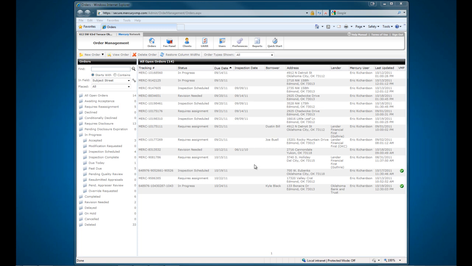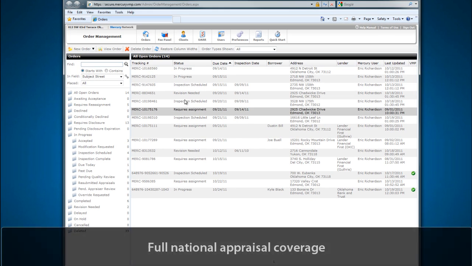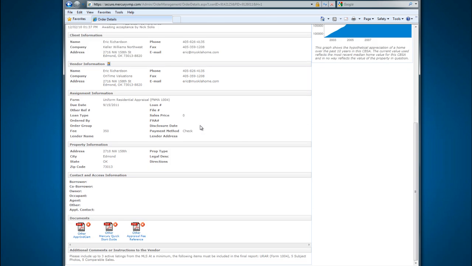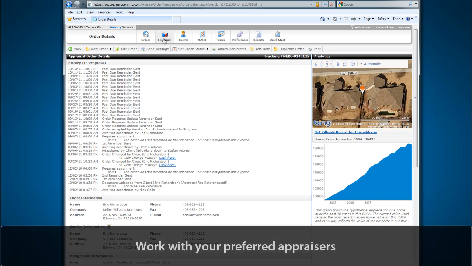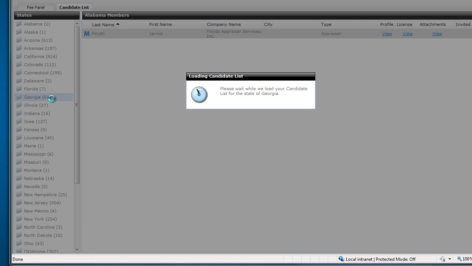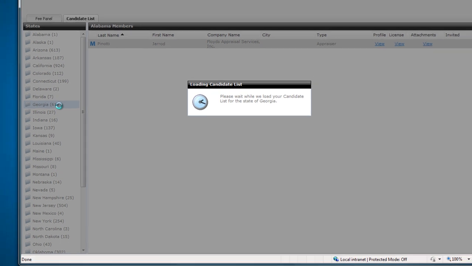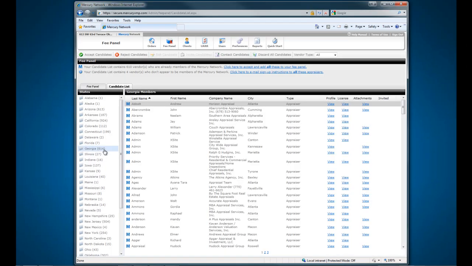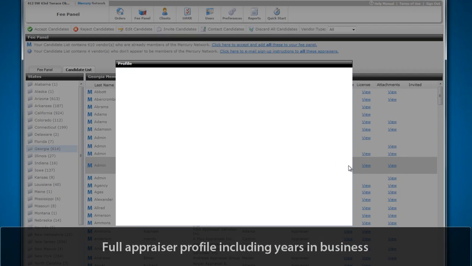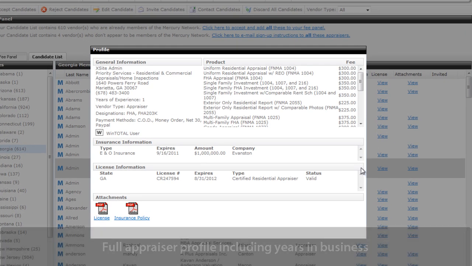This is where you'll have access to over 20,000 appraisers nationwide with full national coverage in every city and every county. You'll also be able to upload a full fee panel and work with your preferred appraisers. You can also set customizable appraisal review rules, as well as customizable rules for every order that goes out to your appraisers. You'll also have the option of a double blind ordering solution, which is in compliance with Dodd-Frank when you're dealing with appraiser independence, and also a compliant ordering and receiving method as well.